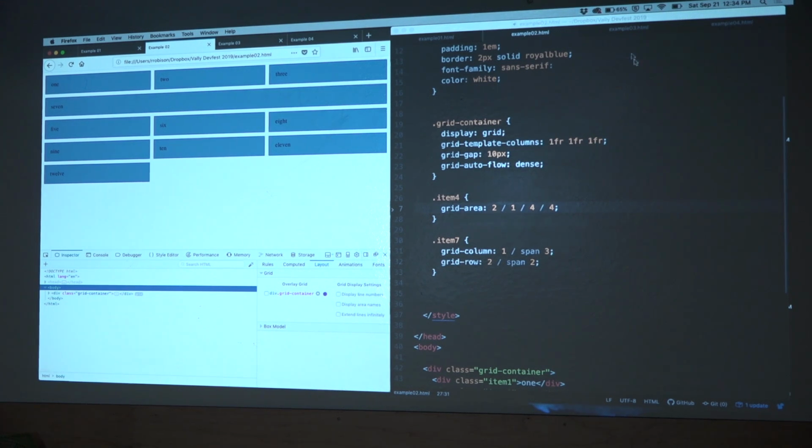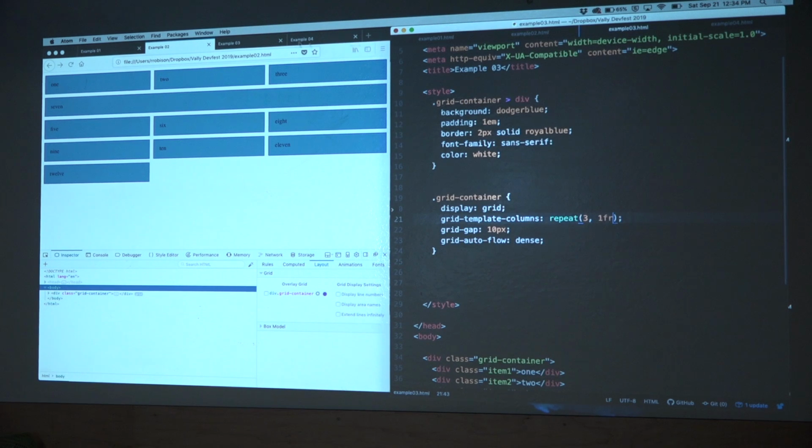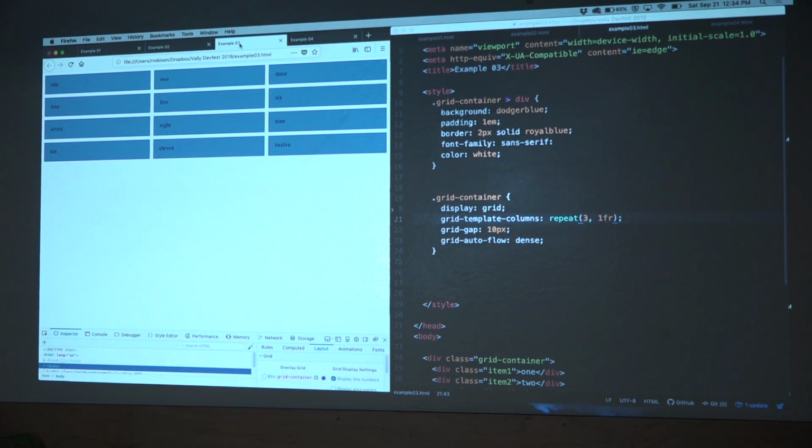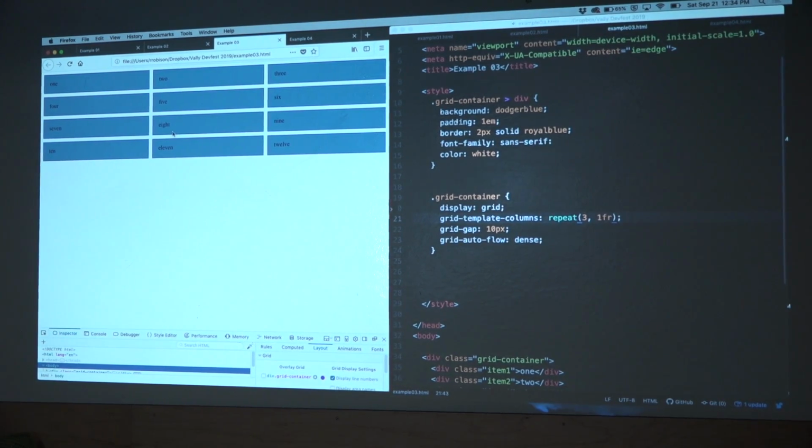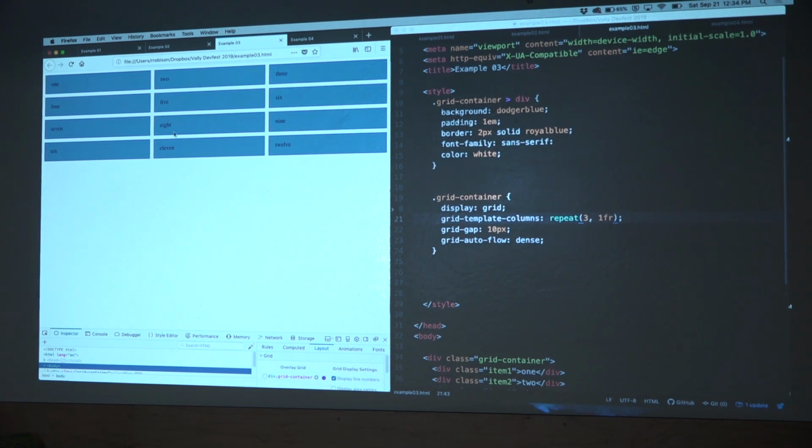Next, I want to show you autofill. This property is really useful for making a responsive layout, like I was showing you before, where you need variable amounts of columns. So here I've got again a bunch of divs and containers. It's like if you're going to make a photo gallery where everything's the same width, but you don't know how many columns you're going to need because you don't know how wide the viewport is. This is how you do that.